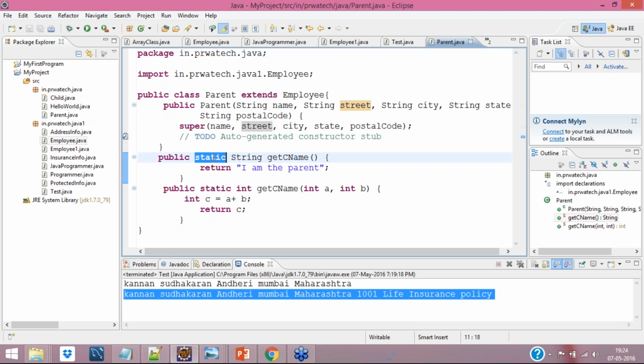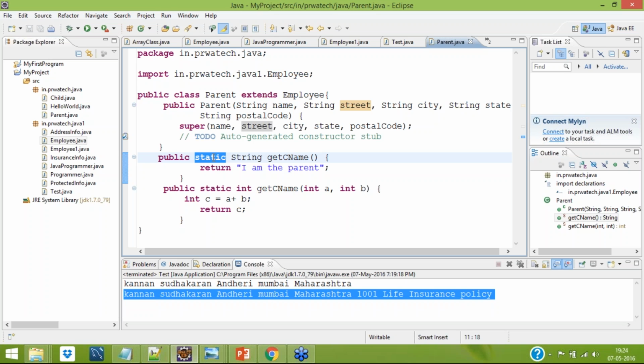It does the same thing as a global variable. But the moment you use static, it means you are not going to instantiate the object.